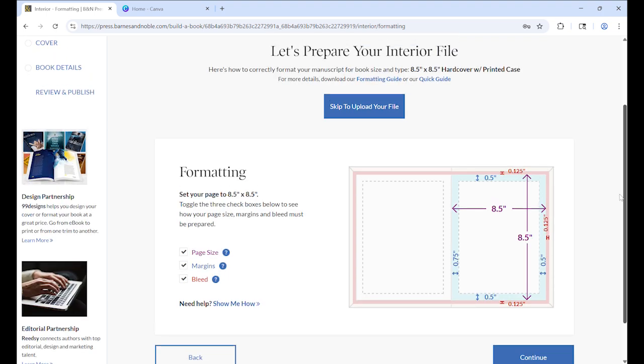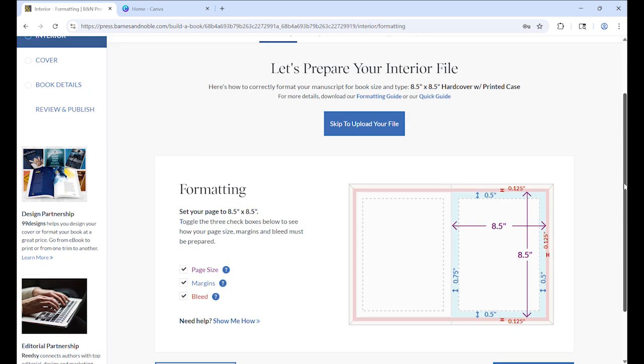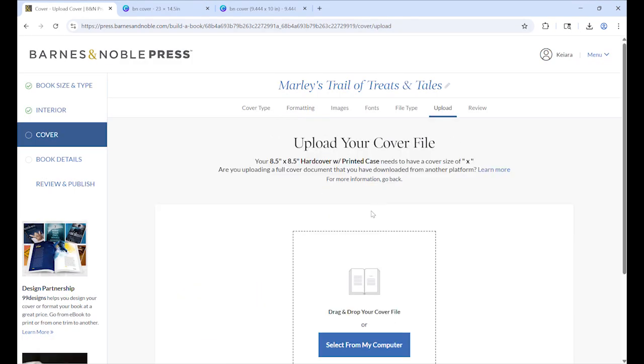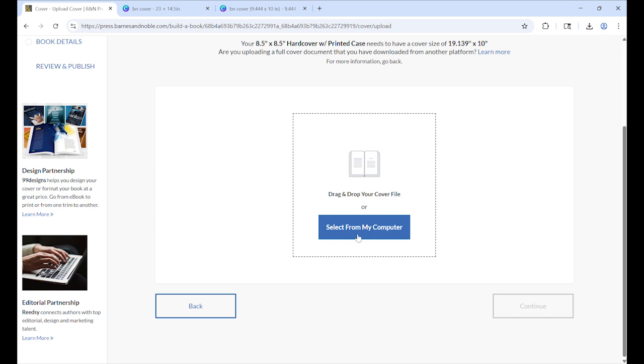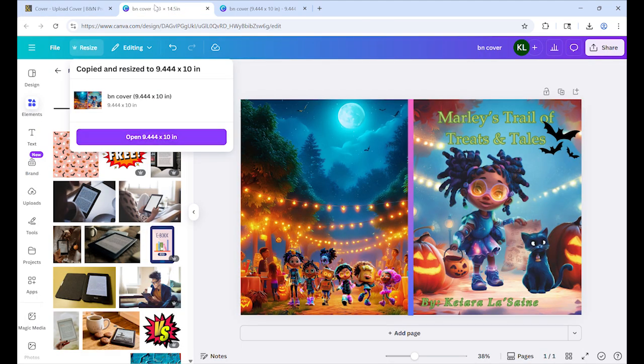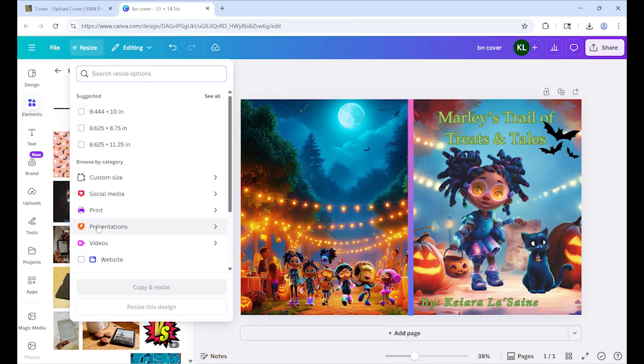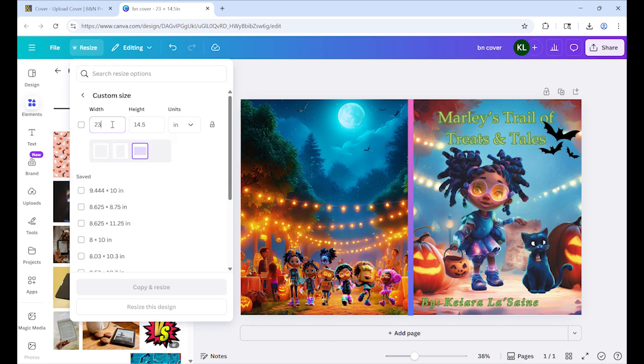I didn't do a walkthrough because there goes the template. Also, I use Canva. Most people that do children's books use Canva, and you just resize it in Canva. Because this is a previous book I already published on Amazon, all I did was go back in Canva, resize it, save it, and upload it. I didn't walk through that step. However, I did kind of walk through the step of doing the cover, which I am going to do now.